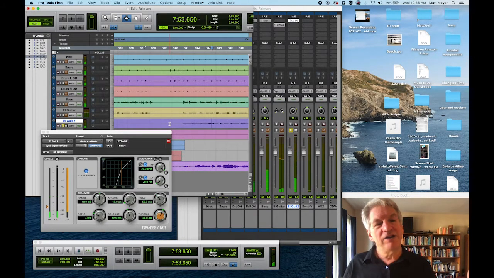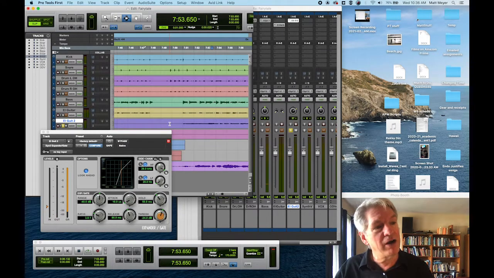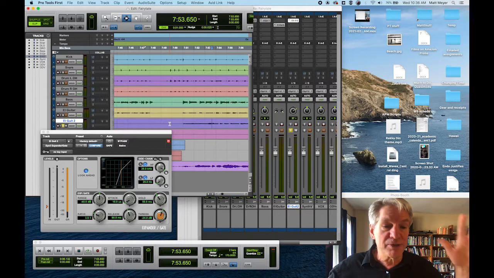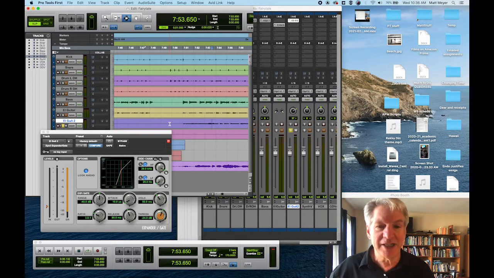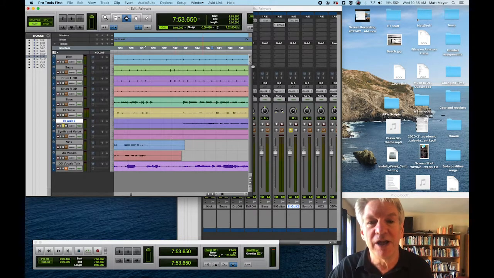There. And so the idea here is because the sound of the guitar itself is louder than the sound of the hum of the amp, when he's playing, his playing is masking the background noise. That's the technical term. It's masking it. When he's not playing, then we're hearing the hum and it's annoying. So this noise gate effectively eliminates the hum whenever he's not playing.